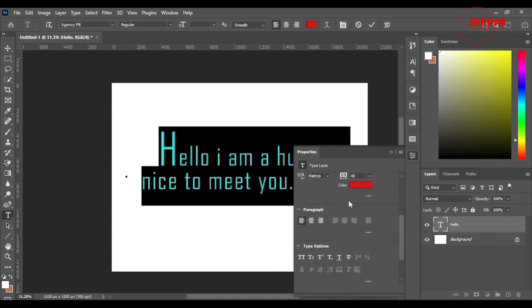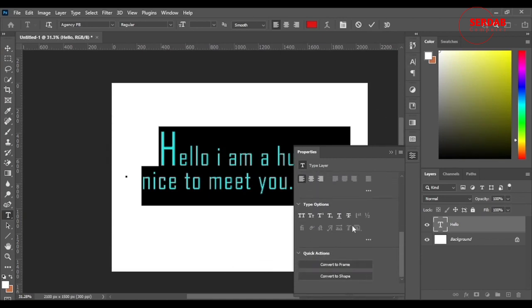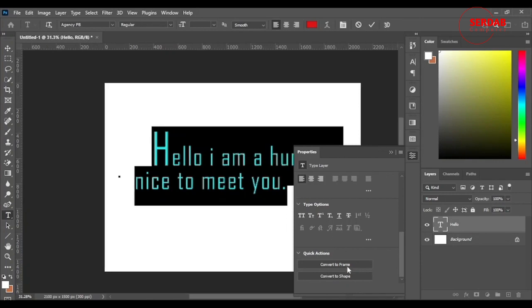It's the same thing that we saw in the characters. We also have two other options, convert to frame or convert to shape. We already talked about frames, which was here. If we turn our text layer into a frame, anything applied, whether an image or an effect, will only be inside the letters. And if we turn it into a shape, we are turning the text layer into a shape layer. So we would have the settings for shape and no longer the settings for text.